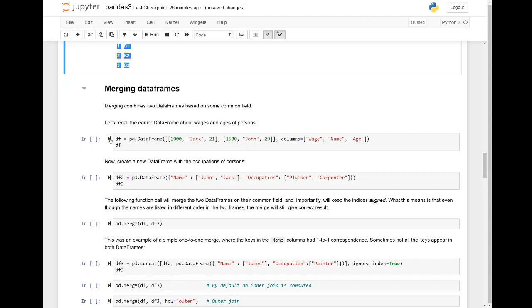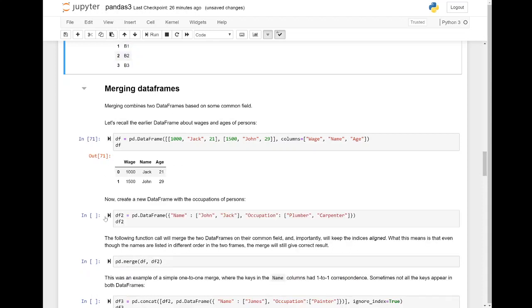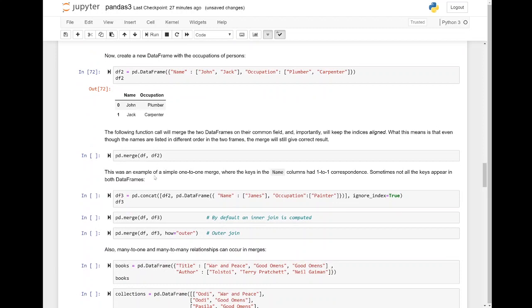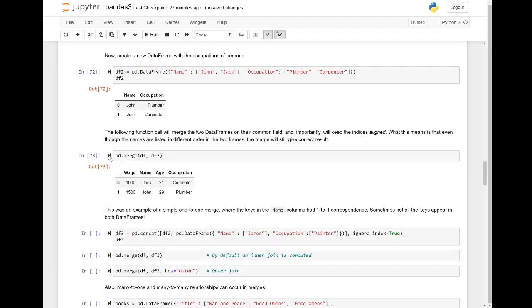We can also merge two data sets together. So let's take these two data frames. We have a common column between both of them, which is name, but they have different information in that, and we want to get all this information into a single data frame, so it's easier to work with. So we can go ahead and call pd.merge and just merge our data set. And Pandas is smart enough to try to figure out where the commonality is between the two, and it tries to merge based on that information.